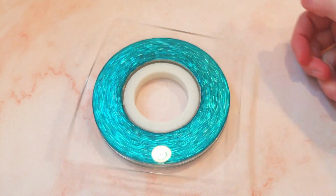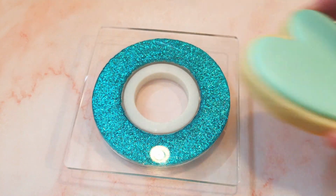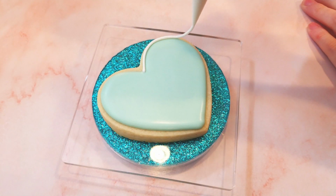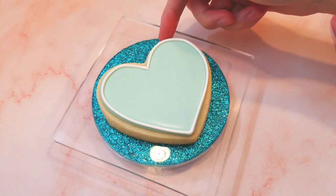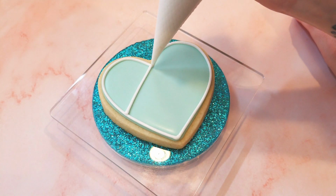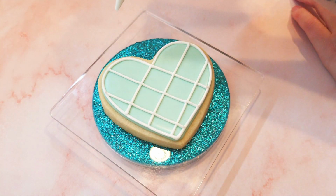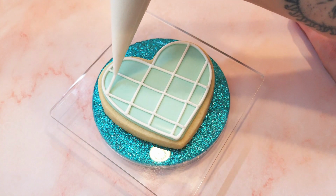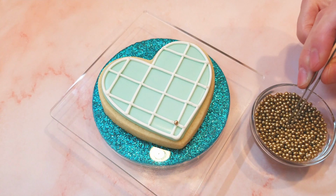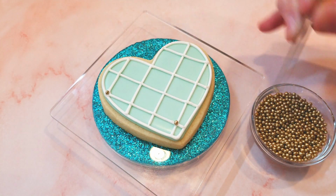Now, obviously, if you wanted it to be absolutely perfect, you could use a projector, but doing it freehand is great practice for steady lines and spacing. A turntable can really help, as opposed to turning your arms or your body, which can make it really awkward to pipe. You can just turn the cookie depending on which way you're piping. Don't make things more difficult than they need to be. If you can take shortcuts like this to make your lines look better and your life a lot less difficult, then do it.